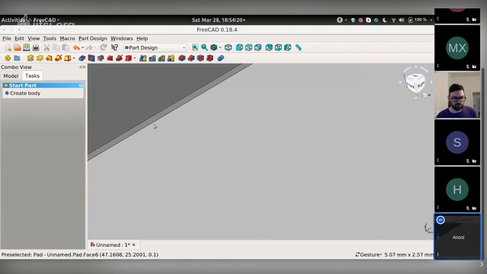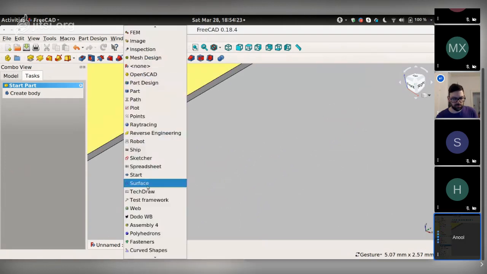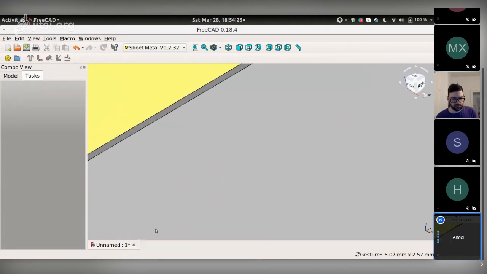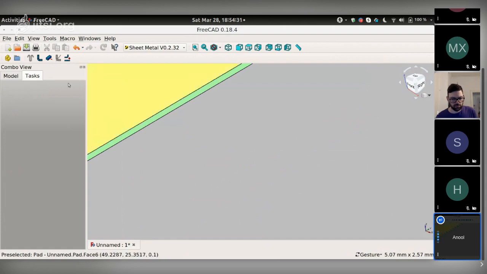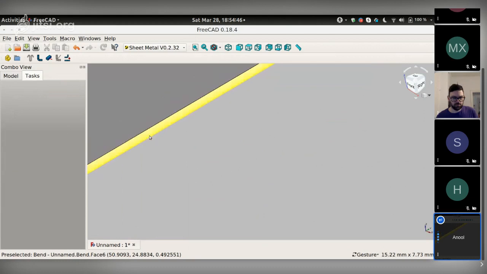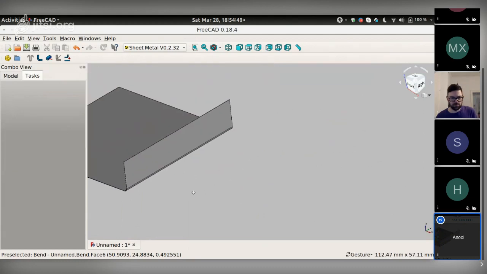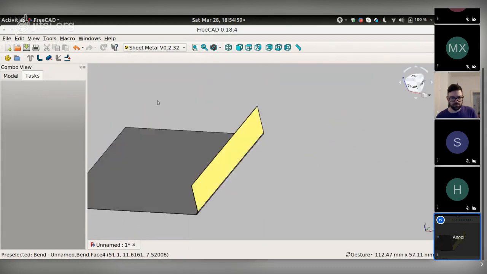So I zoom in. I select the sheet metal workbench, and I choose the face that needs to bend down, which is this one over here. And you can see it activates these couple of tools over here. And I choose the extend from the side face of the metal sheet icon. So that's the blue one that my pointer is on right now. Once I do that, you get a basic bend that's something like this.